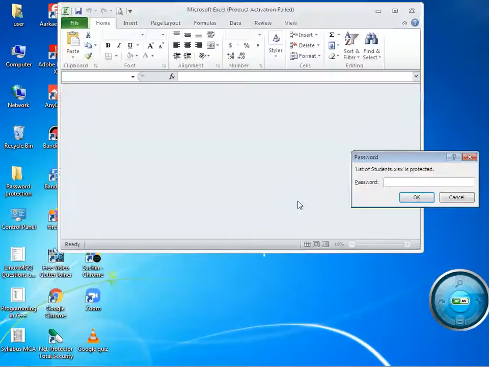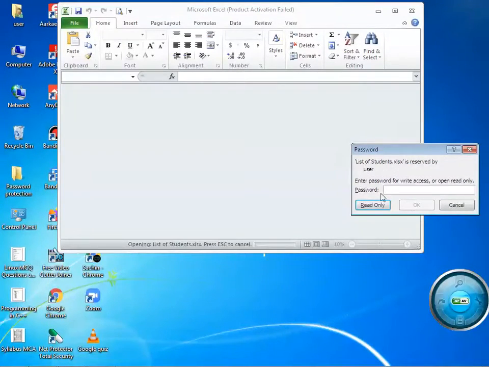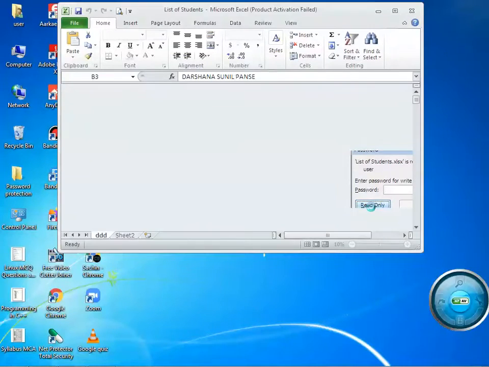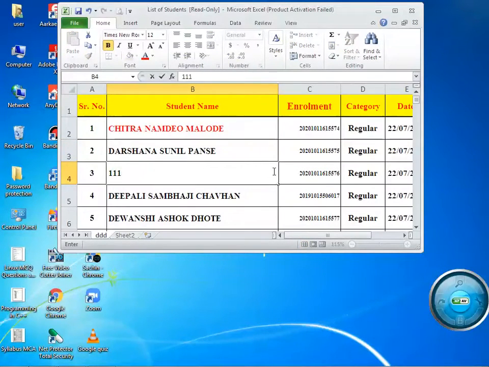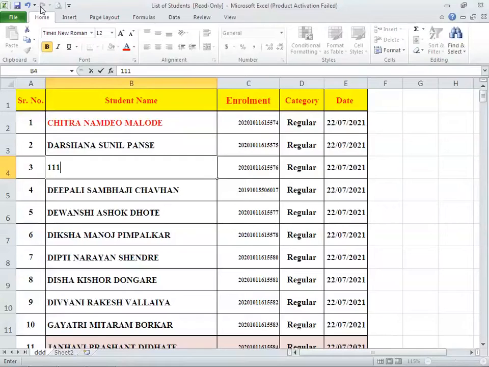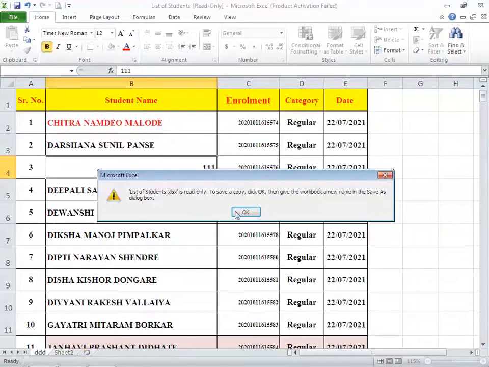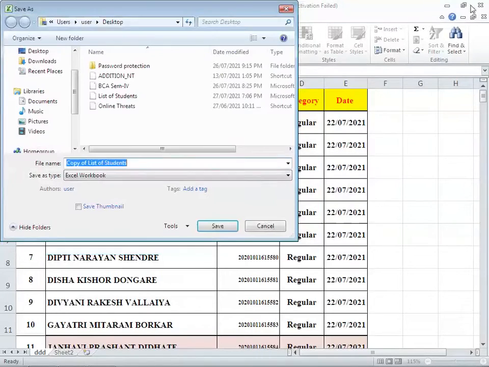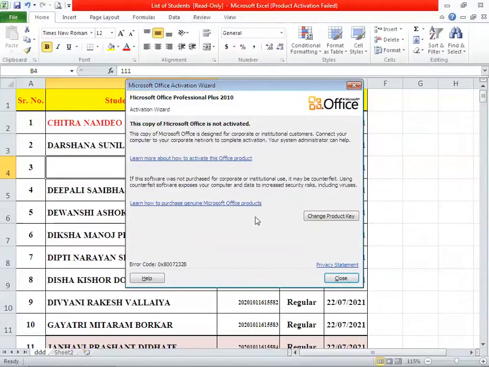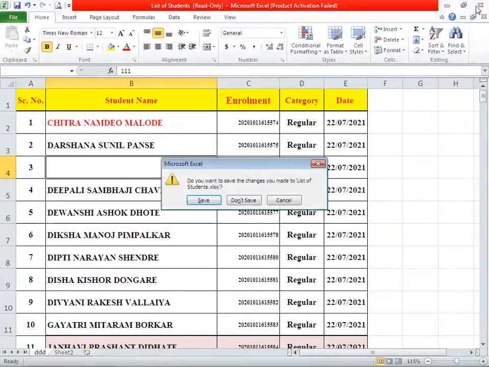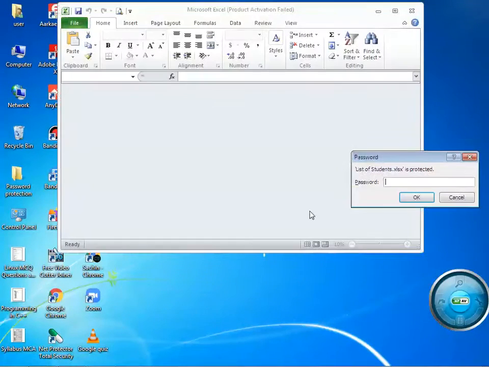So we enter both passwords. Suppose we want to set it for read only mode, we don't use the second password. So the user will start in read only mode. Here the user is making changes, but they will not be saved to the original file, because the list of students is a read only file. That means if you are going to save the file, we have to use Save As, and the original file is not going to change. So we are removing this. See here we are getting the Save As option, meaning we are creating another file from the original file, but the content of the original file is not going to change.